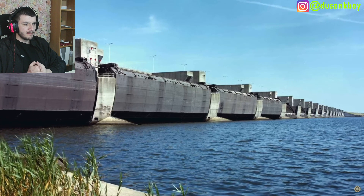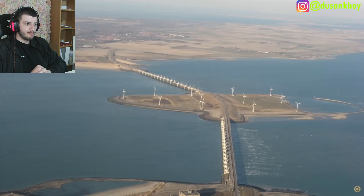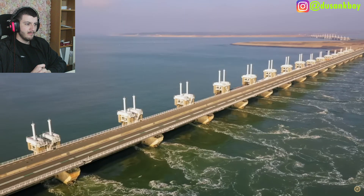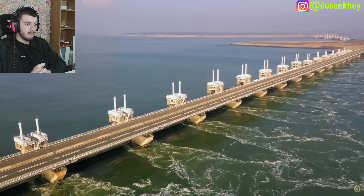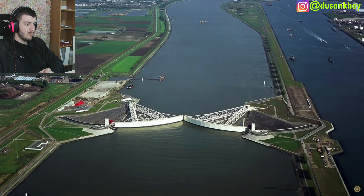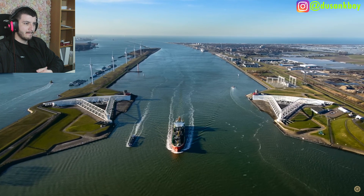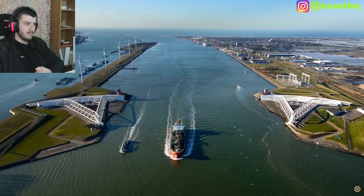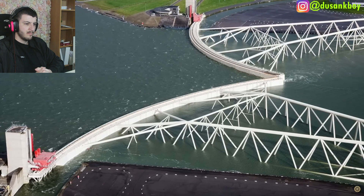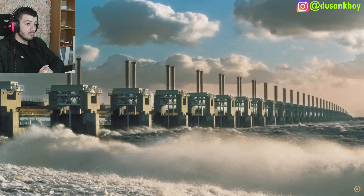The original purpose was actually barriers strong enough to withstand a one-in-125,000-year storm event, but the costs were deemed unrealistic. The most difficult and expensive section is a nine-kilometer-long dam with a man-made island in the middle, based on 65 concrete pillars with 62 steel doors each 42 meters wide — taking more than a decade to complete. One of the most impressive parts is an opening-and-closing storm surge barrier on a ship canal in South Holland, with two 210-meter-long barrier gates held by two 237-meter-long steel trusses. Expected to close once every 10 years, closures will likely occur more frequently due to rising sea levels. The entire Delta Works project took over 40 years, finishing in 1997.